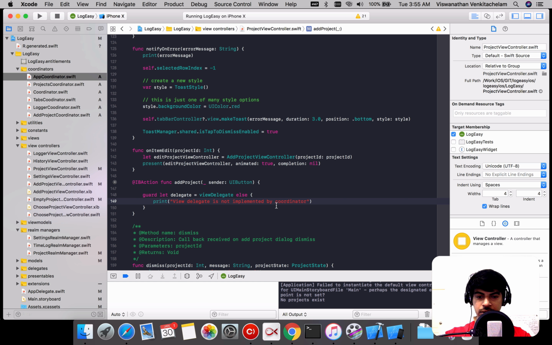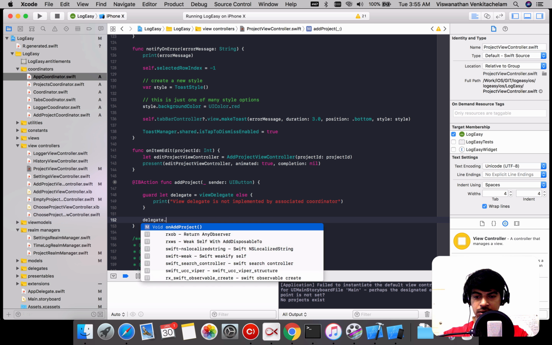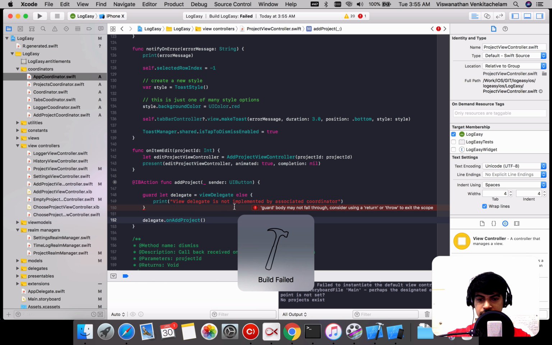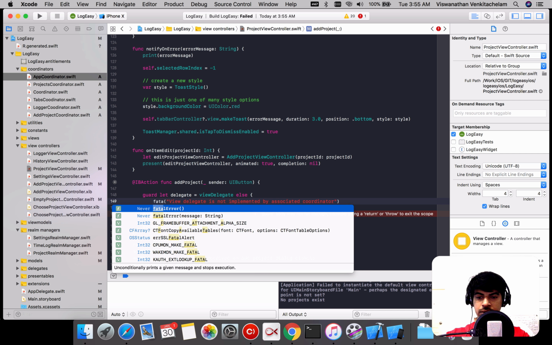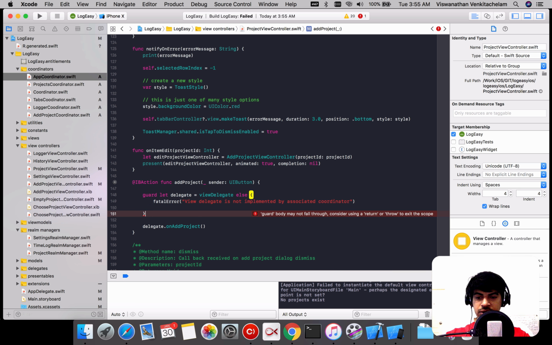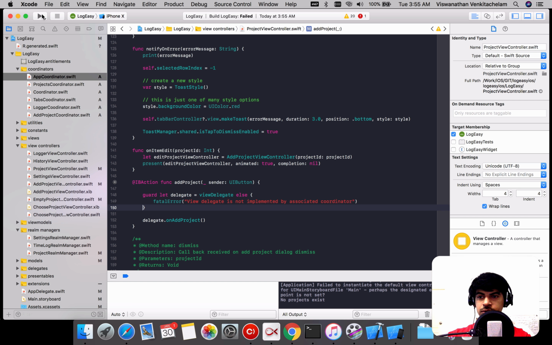So the associated coordinator, let's call it the associated coordinator, because that's the one which needs to do that. So on add project it should do that. So okay, let's run and see. It should return here. Okay, let's do a fatal error here, because this is something which it needs to conform to.